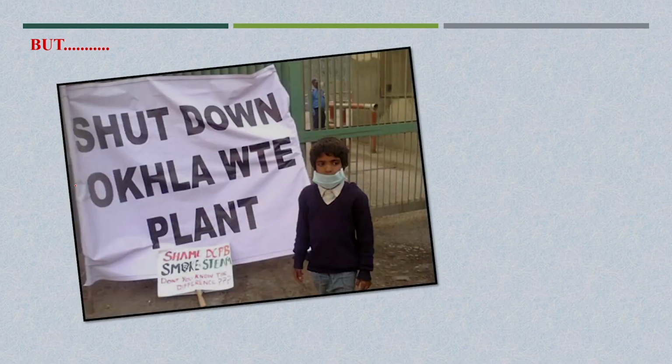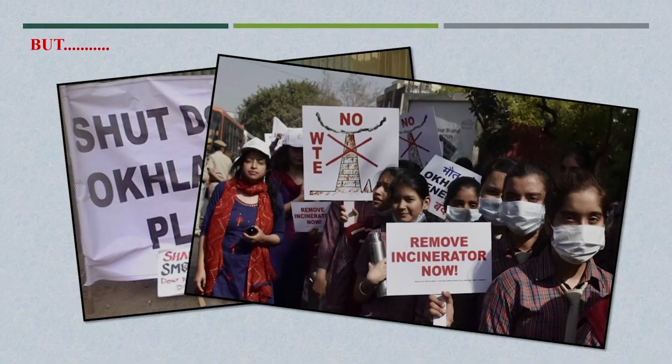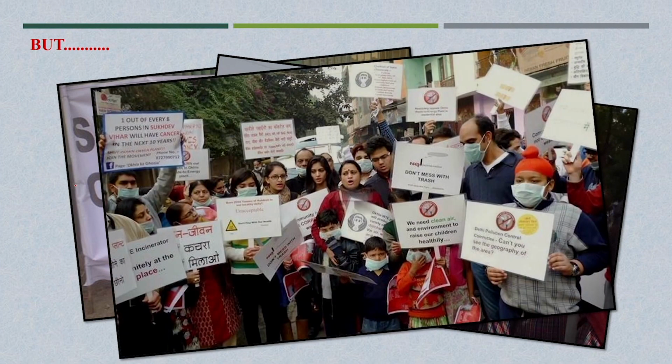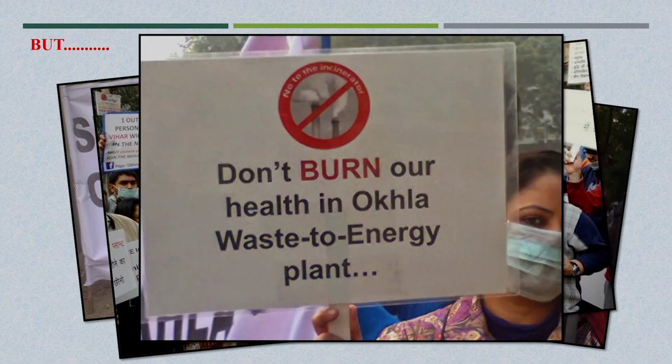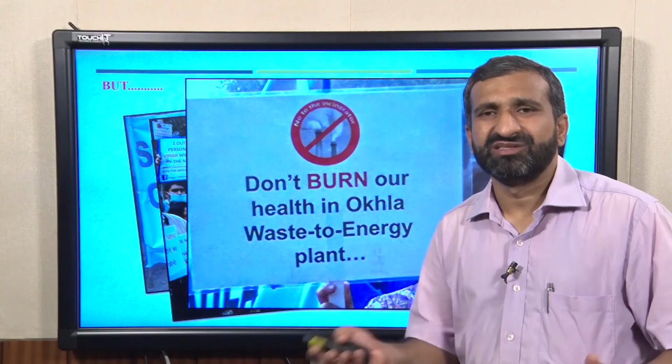I think there is some news in Delhi, the shutdown of the Okhla plant. A lot of people were against this incineration plant, and I think a lot of news has come up. The idea was: don't burn our health in the Okhla waste to energy plant. Every local person was against this, and you know why people were against such combustion or incineration plants.